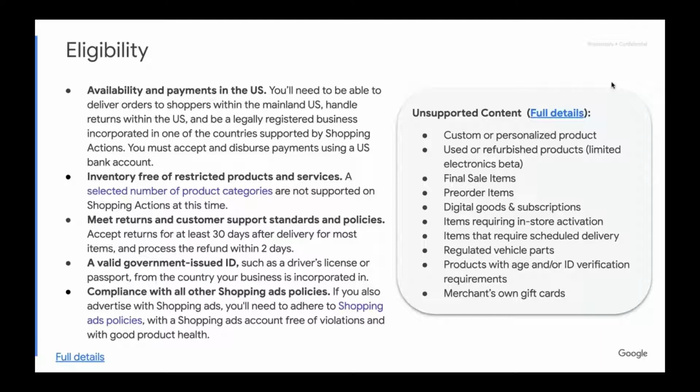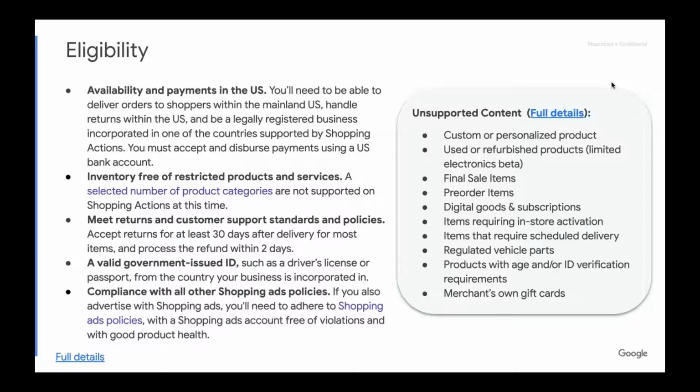So, perfect. If you look on the right-hand side of this chart, this is unsupported content. So we don't have any brand restrictions in place, but there's definitely product restrictions. Also, any product restrictions that you've ever encountered when wanting to run Google Ads still apply. Shopping Actions adheres first to the Google Ads policies and then a bit more. So we definitely see that where somebody thinks, oh, I was disapproved on Shopping Ads, but now I'd like to try to get in a different way. That's not going to work. There are some other just unsupported content things, it's not really restricted.